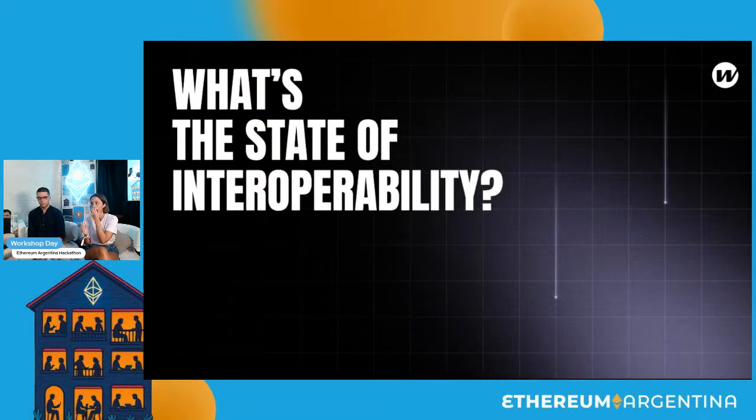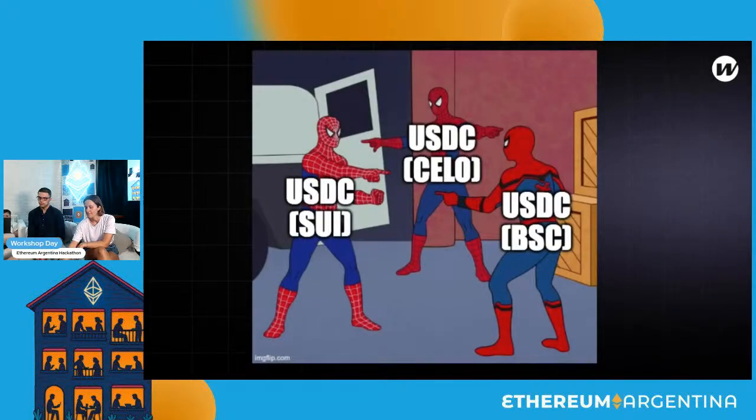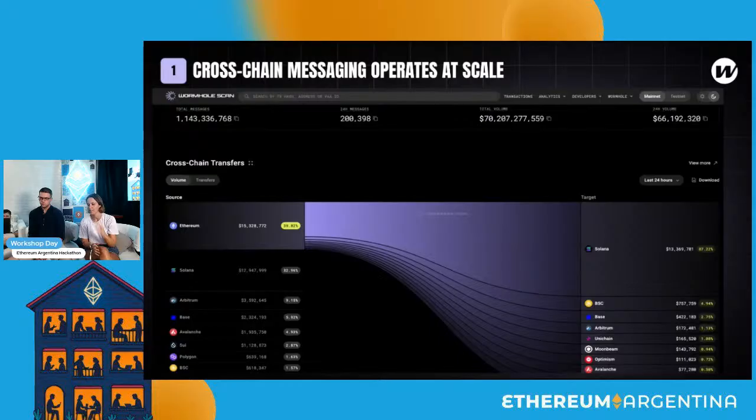So what's the state of interoperability today? Well, that's one of the reasons liquidity fragmentation is an issue today. So it's about 40 versions of USDC currently. And especially if you live in a country where stablecoin is commonly used, you can see that it's a problem, right? So we have so many chains, and there's a constant need for bridging, right? You don't have anything in one ecosystem only, and this is why you need interoperability.